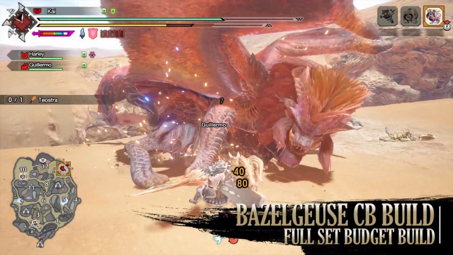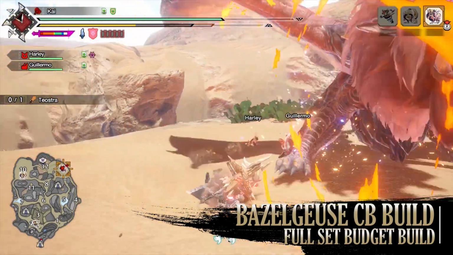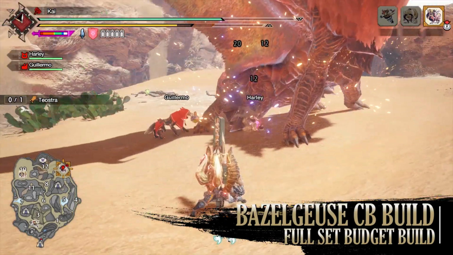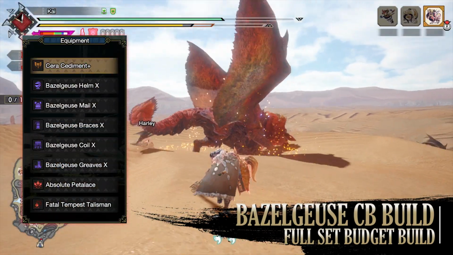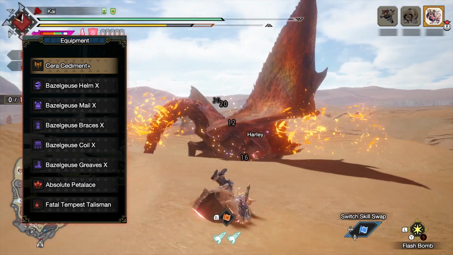So for this Super Amped Elemental Discharge build, or if you want a more colourful name, the Basil Juice or Basil Geese build, you'll need the following. First of all, you'll need the entire Basil Juice set, which includes the Basil Juice Helm X, Mail X, Braces X, Coil X and Greaves X.